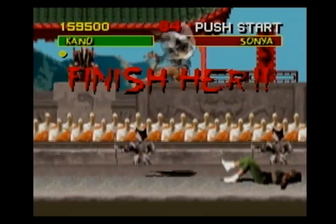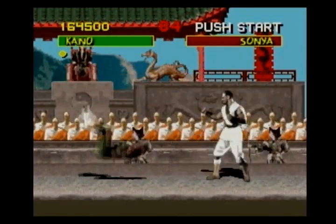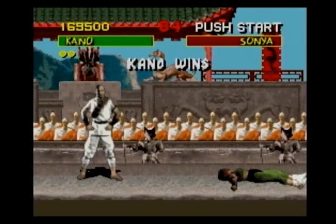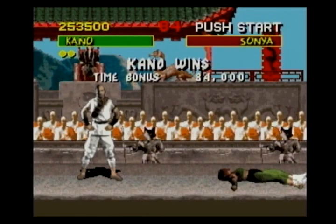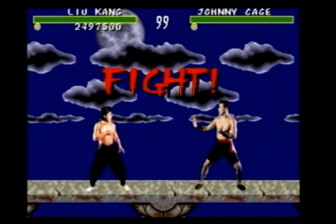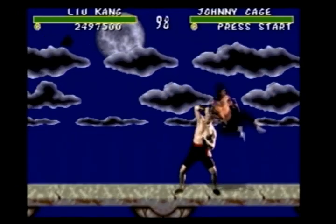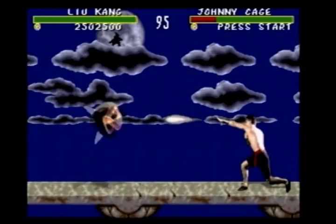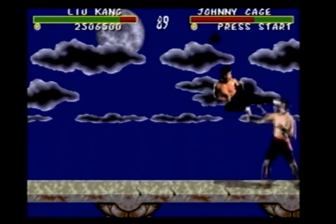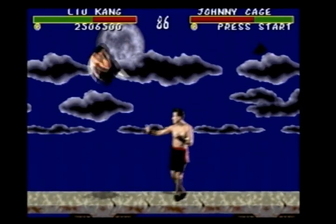And Kano SNES. I hear he still rips out the heart, but the controls stink so bad that I can't get it to work. I mean, it's back low punch. Should be easy, but it never works for me. The other fatality, of course, is the pit stage fatality, which Liu Kang's uppercut is most satisfying to use on. Both ports have this, with the exception being, obviously, there's no blood in the SNES version.